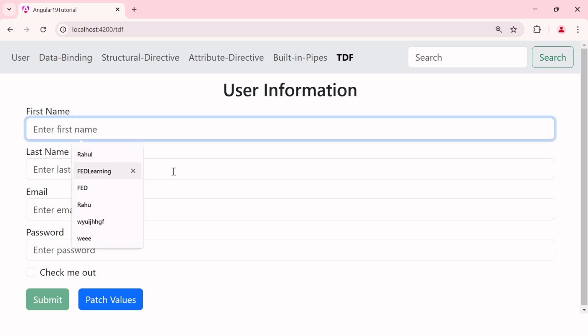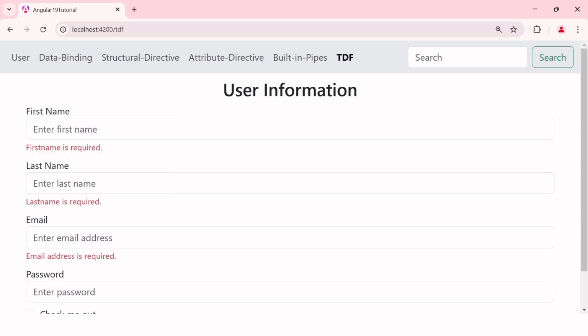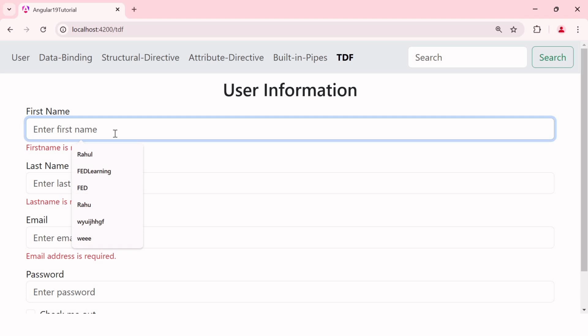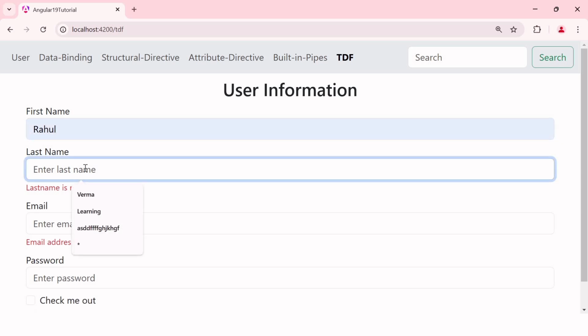Now when I focus on a field and then click away without entering any text, as you can see, the required validator is triggered and displays the respective error message. For the first name field, entering less than 5 characters triggers the minLength validator and shows the respective error message. Next, the last name field has a pattern validator. When I try to enter numbers or special characters, I receive the error message last name does not match the required pattern.